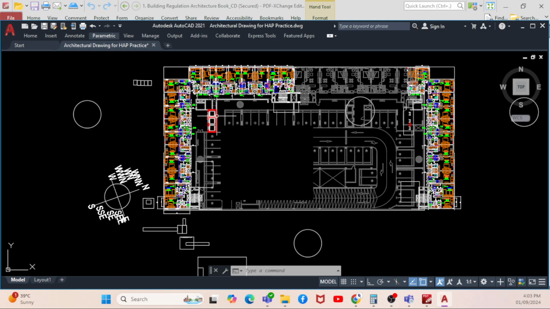Okay, whatever plot limit is available from the client, you have to be able to make the architectural space planning based on the client's plot limit availability. Okay, so that you can get the architectural package to proceed with the approval, so that the municipality can approve if you follow the guideline. Clear, right, everyone?